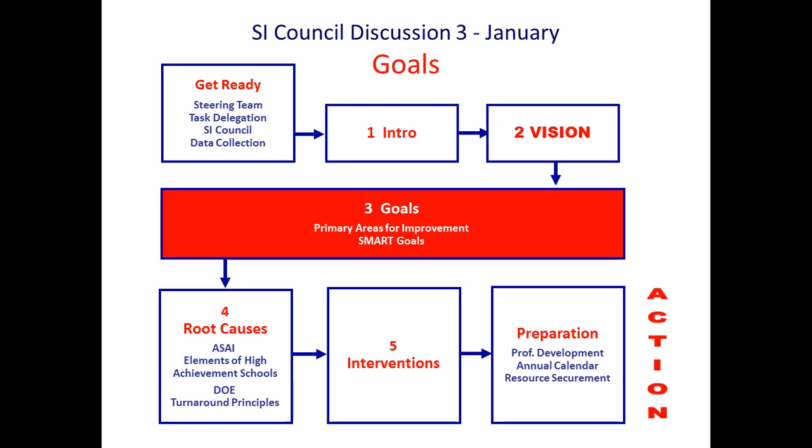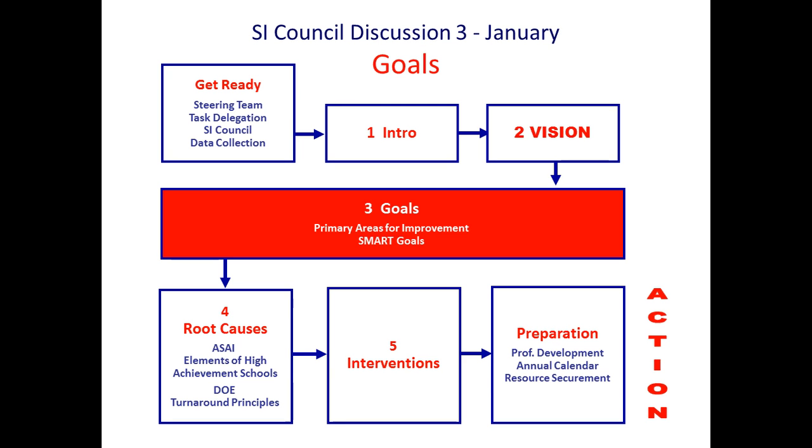Then in January, we'll look at goals. This is where we've been off in, you know, dreamland, talking about vision. Now we want to come back to reality. So we'll look at your current achievement data, and then we'll think, okay, here's current, and we just talked about our dreams and our dream data. Now where's reality? Where can we get a year from now? So if your current data is that, you know, 72% of your students are passing I-STEP or ECA, maybe your goal would be that you move to 74% within the next 2 years or next 1 year.